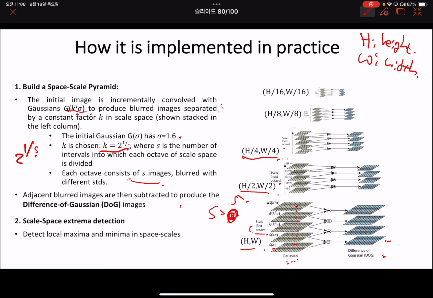So from the difference of Gaussian, for each pixel in the difference of Gaussian, we compare 26 neighbors to decide whether this is a local extremum or not. If it turns out to be a local extremum, we store its position, scale, 128-dimensional keypoint descriptor, and dominant rotation. I mean, we detect local maxima and local minima, which are local extrema in scale space.